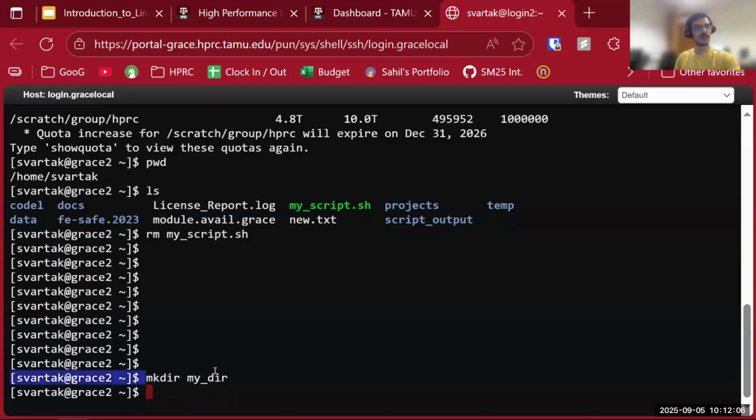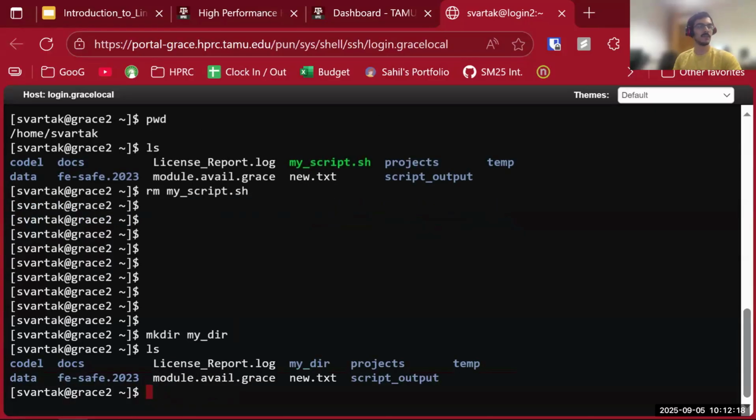If it had shown some information here, that would mean there had been an error and the terminal is informing us of that. So now that I did this, we can check if it is actually there with ls again. And now you can see my directory now exists where it hadn't before.